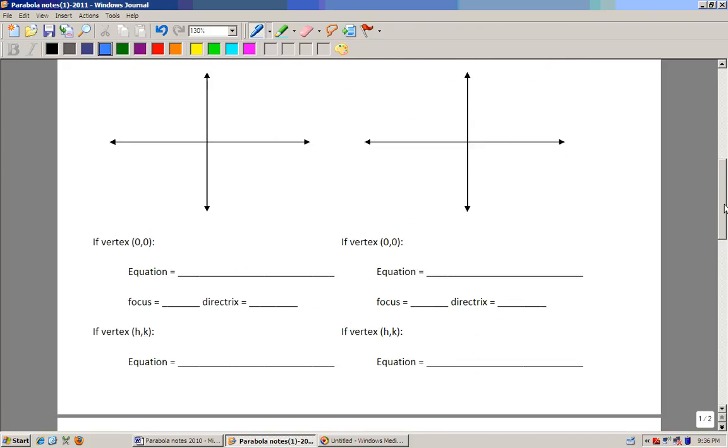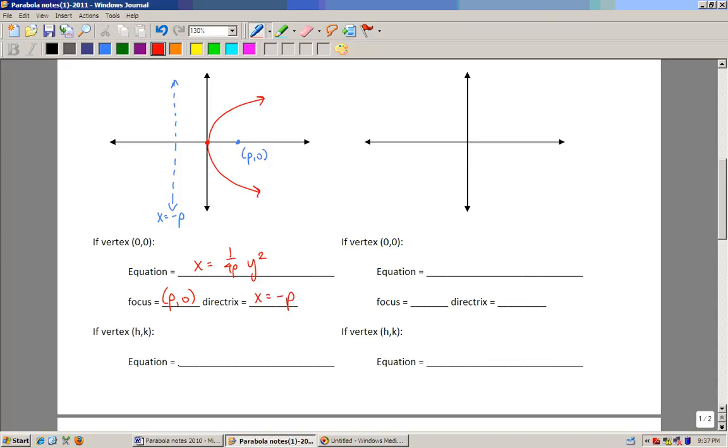We could also take this same idea and make the equation move so it opens to the right or the left. If we put the focus over here on the right at (p, 0), the directrix this time is going to be a vertical line at x equals negative p, which means the vertex is at (0, 0). It's still going to wrap around the focus, but it's going to open to the right, which means our variables also switch. So our equation is x equals 1 over 4p, and y is getting squared. Our focus is to the right at (p, 0). The directrix is to the left as a vertical line at x equals negative p.